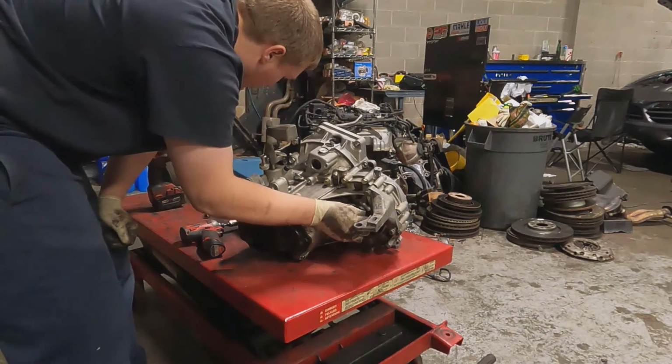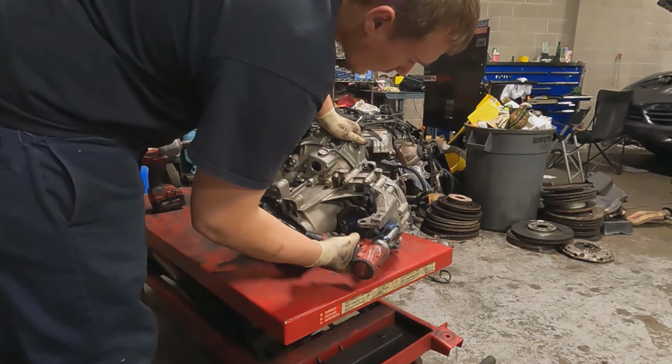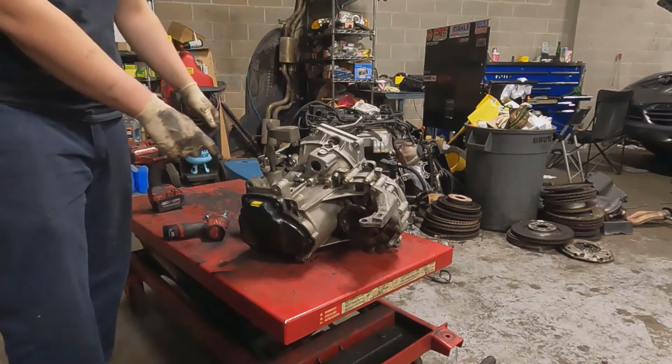Again, these don't take a lot of torque. A little Milwaukee can do it. Good to go.